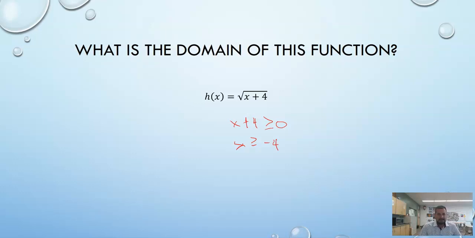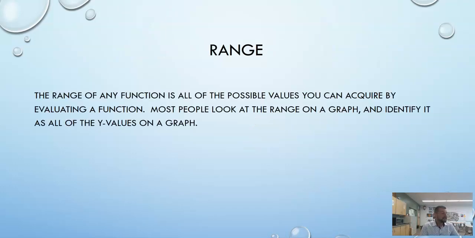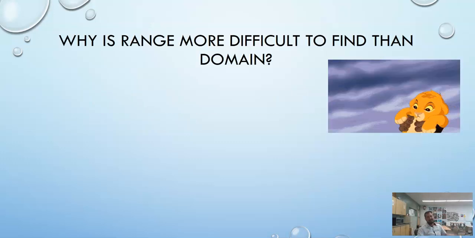Okay, the next thing we need to talk about is the range. Now, the range, as you're probably well aware, is all of the possible y values that you can use when you're looking at a function. Most people, when you have a graph, just have to look at the graph and understand that that's what the range is.